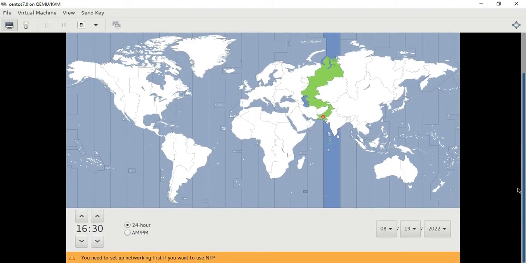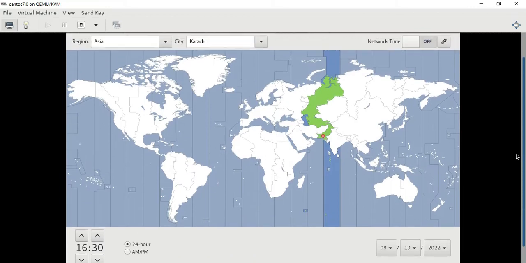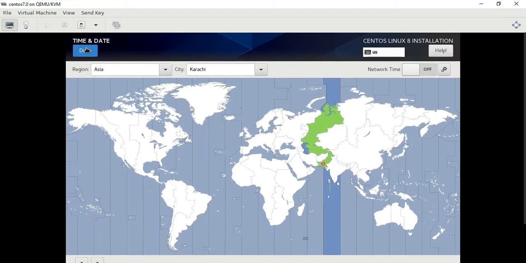Find your city and region from the drop down list and click on save button.